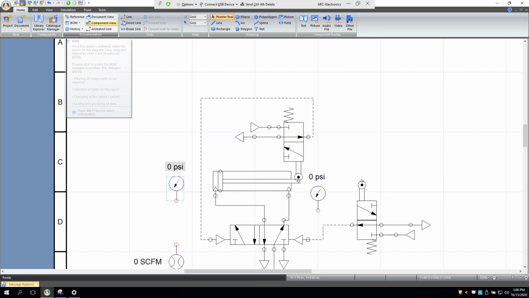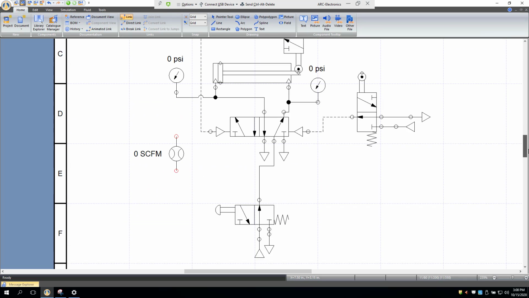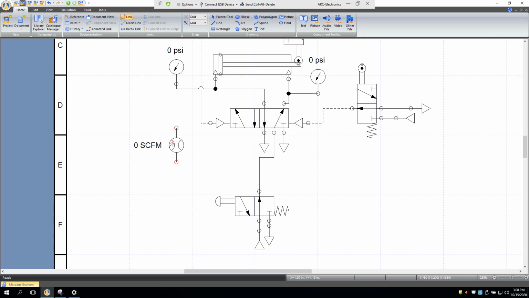And we could go back to our link tool, and let's link them up. Good. And let's go ahead and put our flow meter in. And this should be able to slide right in here. And it's a little bit off.